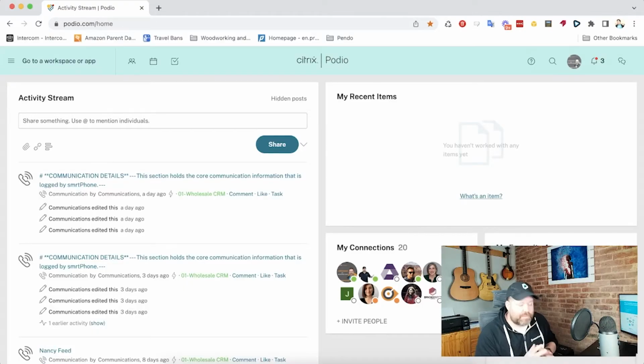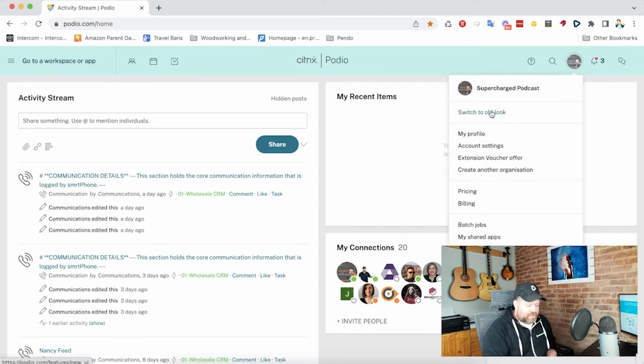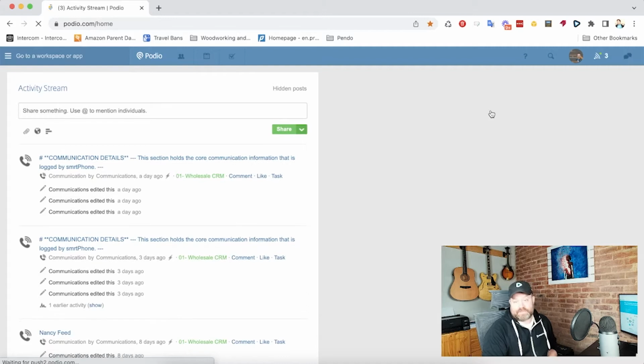Right, now, here we are inside of Podio. If you've been using Podio for a while and you're watching this video, you may notice that things look a bit different. You may have the old Podio interface, the one we've used for years and years. In 2022, Podio released a new interface. This will become compulsory, and they're continuing to develop it. But if you do have the old interface, it's going to look something like this.